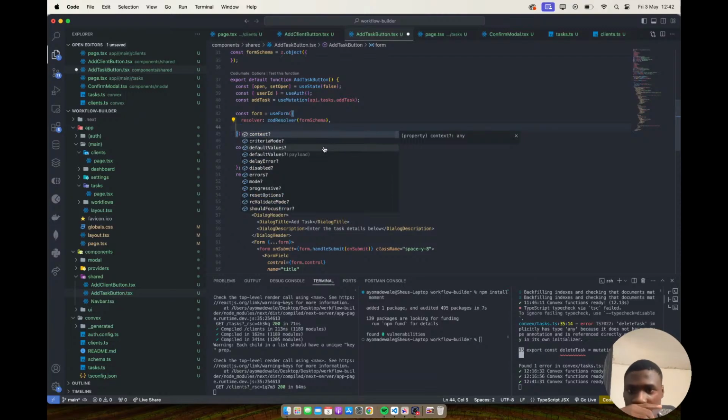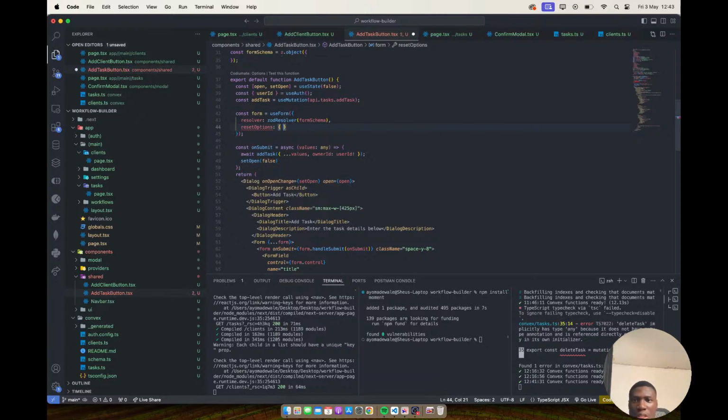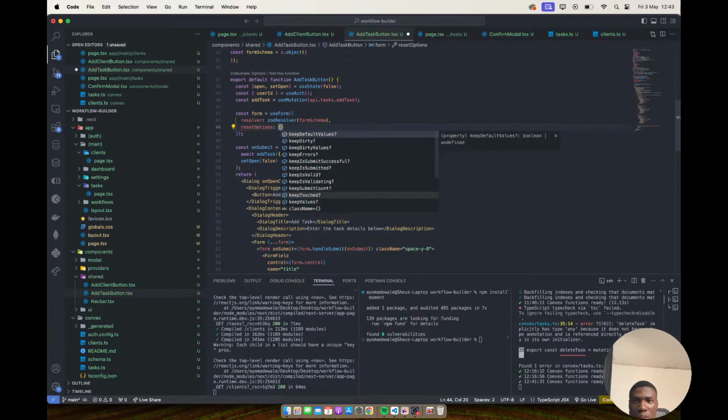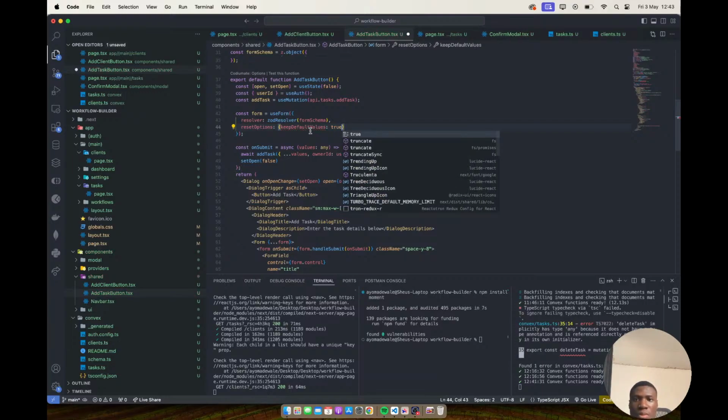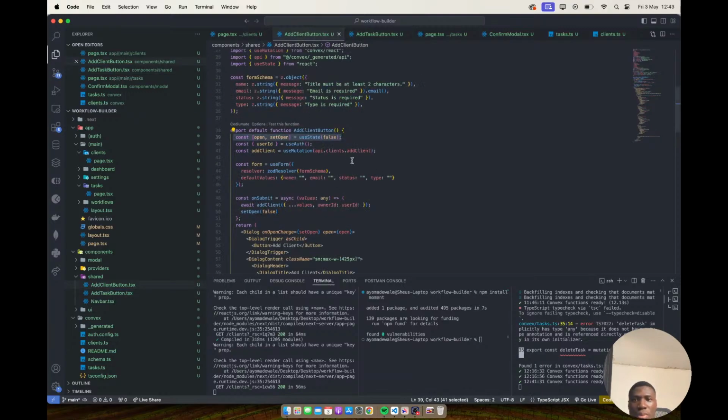Let's see what we can do. We can reset the option again. Reset option. Keep default value. It's true. I think that's sort of like the best thing we could do here.